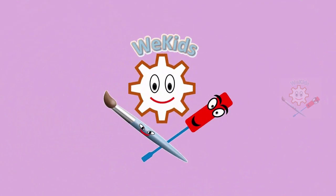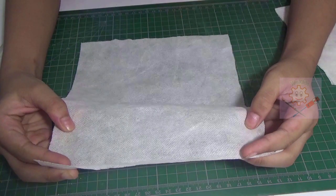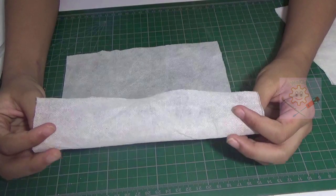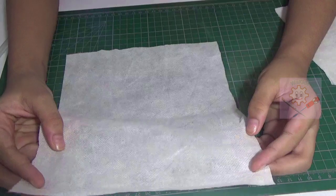Hi friends, I'm going to show you how to make a 4-layer mask without stitching. You will need a normal cloth. I'm going to use a cloth from a cotton bag as it is a non-woven cloth. You can also use a normal cloth.